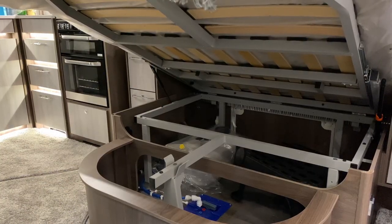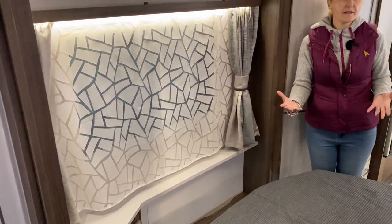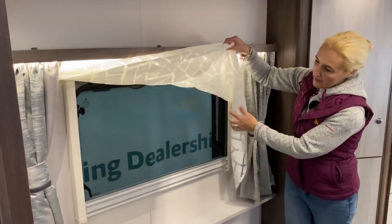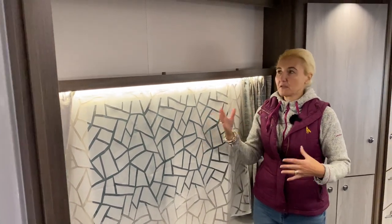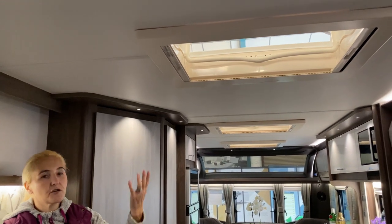We've got Alderwet central heating with radiator vents along the side and under the headboard, so you'll be lovely and warm at night. The near-side window over the bed is covered with a net for privacy, though you can slide it back for a nice view with your cup of tea. Above the bed is a large sunroof that lets in nice morning light and can be opened for fresh air. In the far corner there's more storage, a good-size mirror with a light above, a plug socket for a hairdryer or straighteners, and a TV point should you want a television in the bedroom.